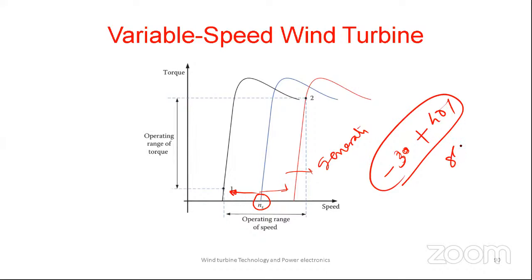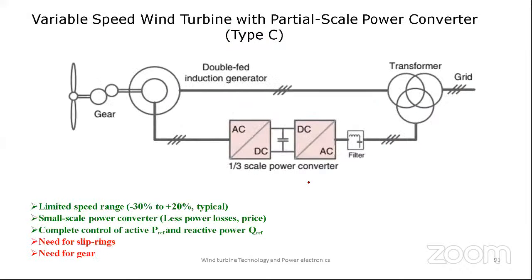That is the slip percentage. In the constant speed turbine, it is only 3 to 5 percent. In the Opti-Slip turbine, the resistance turbine, you can increase it up to 10 percent. But here the slip percentage is increased, minus 30 to plus 40 percent. It means a wide variation is there, so it can accommodate a large range of wind speeds and can generate more power compared to the fixed speed wind turbine.